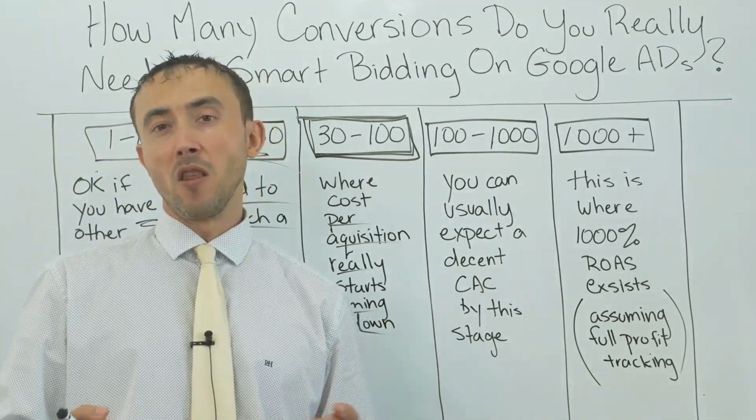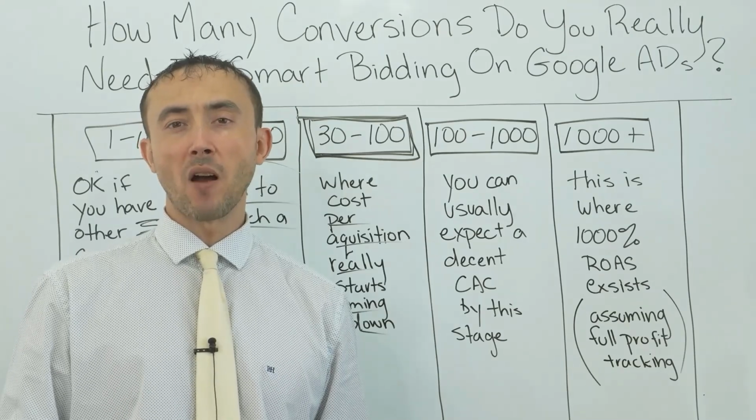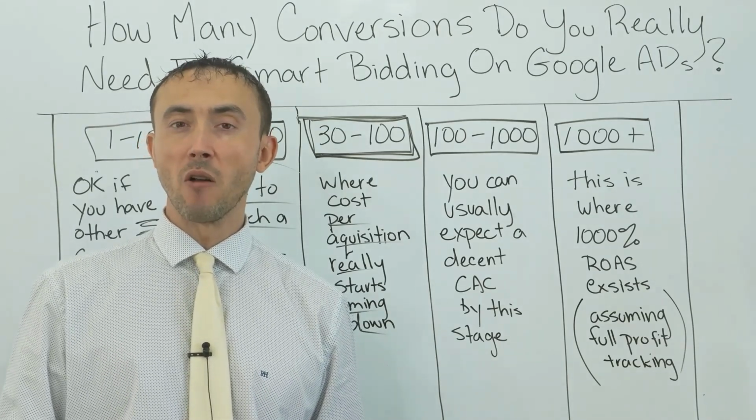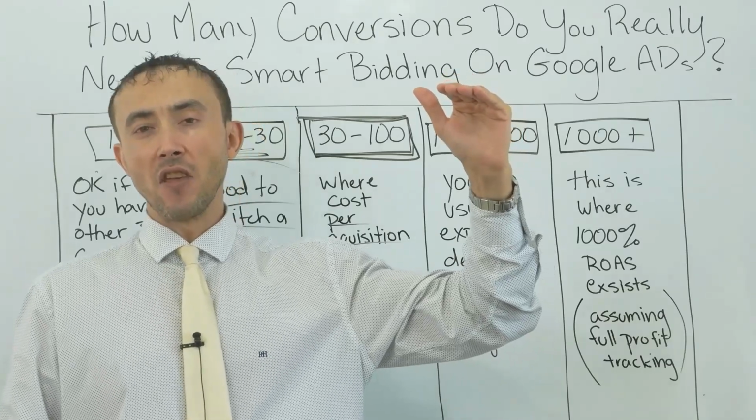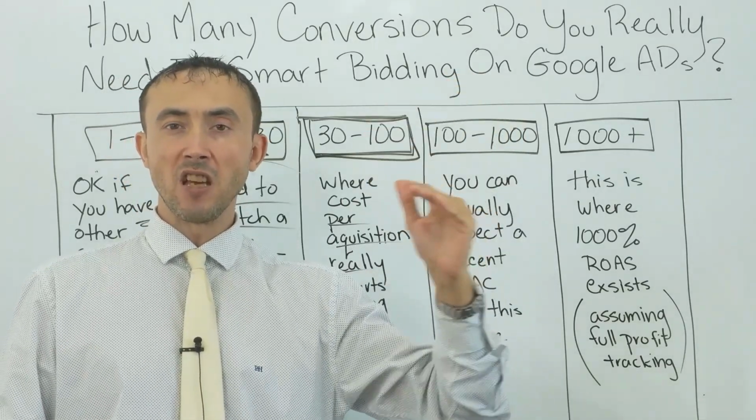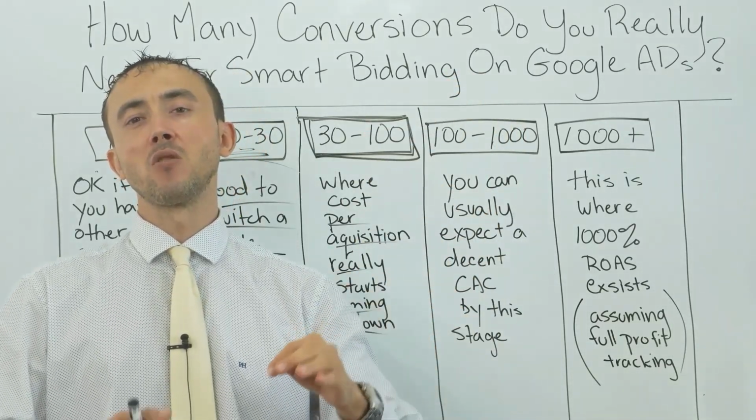And if you don't know anything about smart bidding, you shouldn't set your cost per acquisition to the exact amount that you want right away. You set it 15% lower than what it is getting already, and then once it gets it, you lower it by another 15 and another 15 until you eventually get it to where you want it to be.